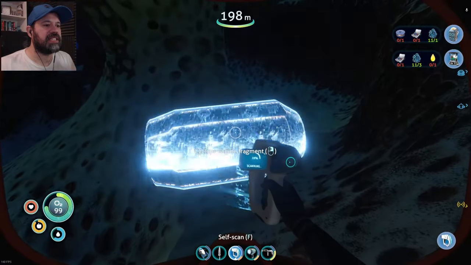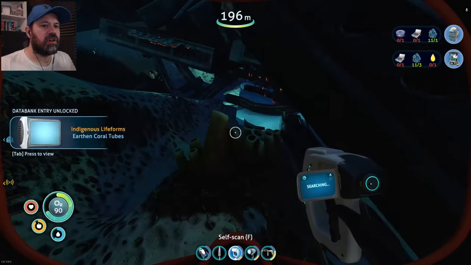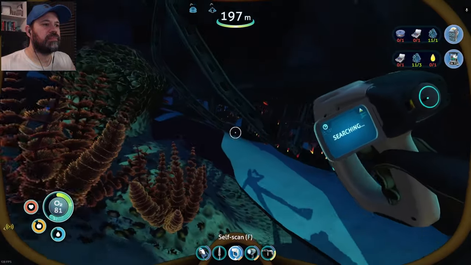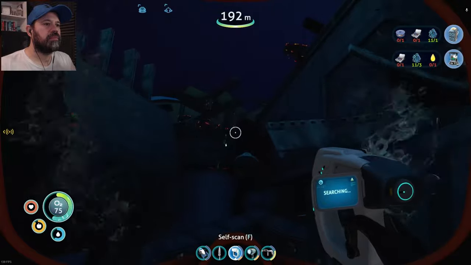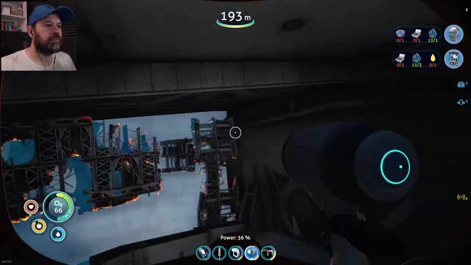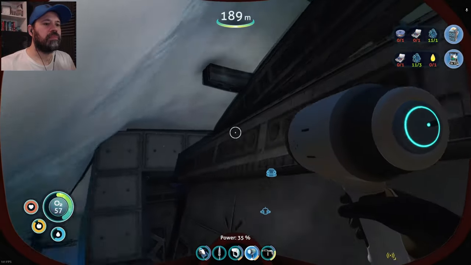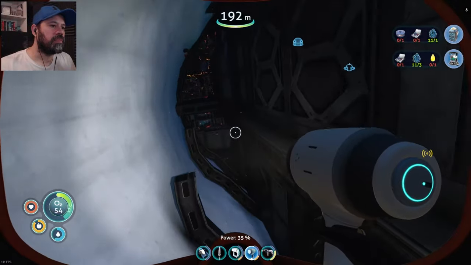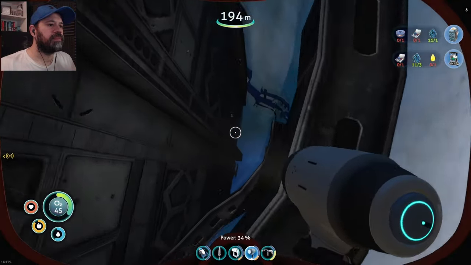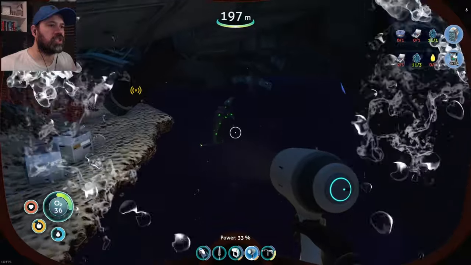What do we have here? Oh, yes, more Cyclops engines. I love it. Okay, earthen coral tubes. Shit, he's infected.